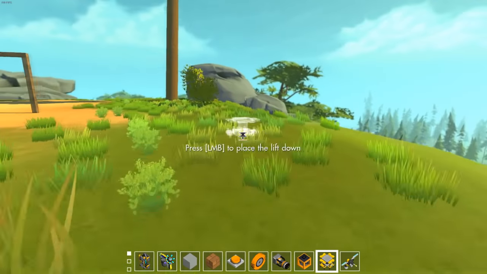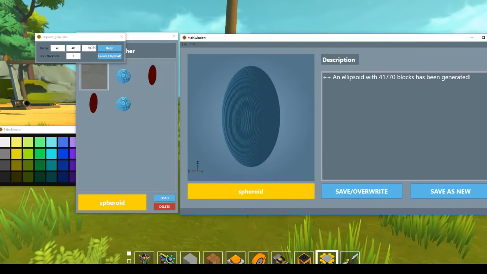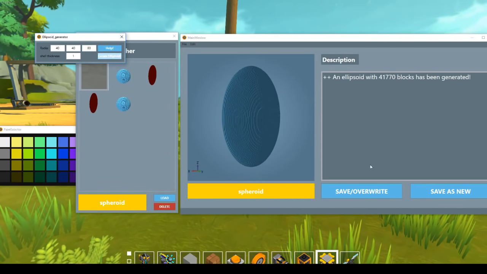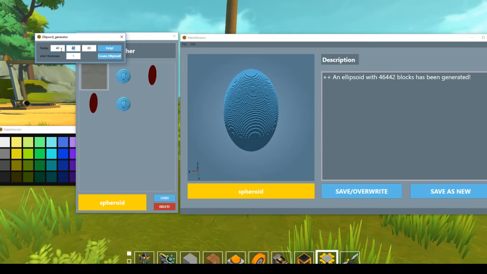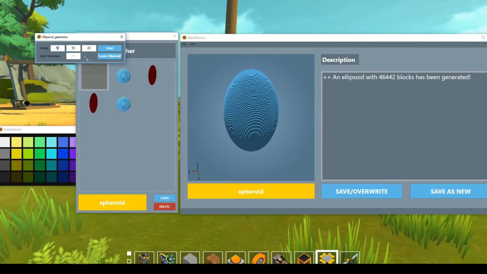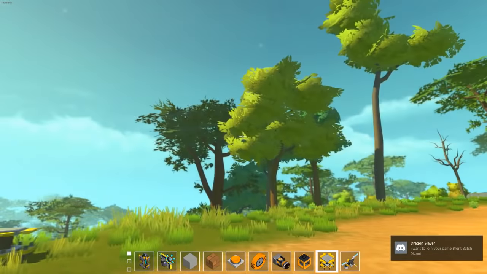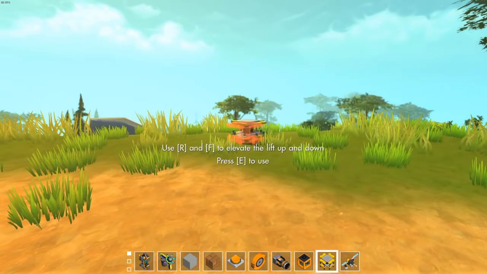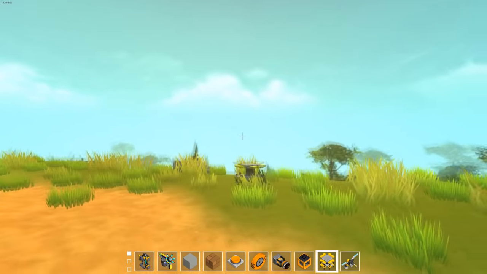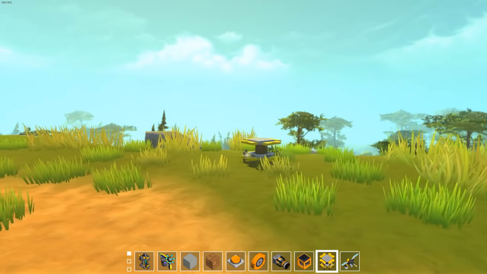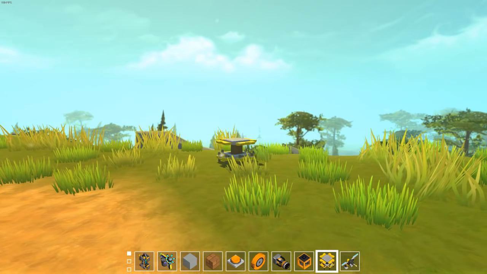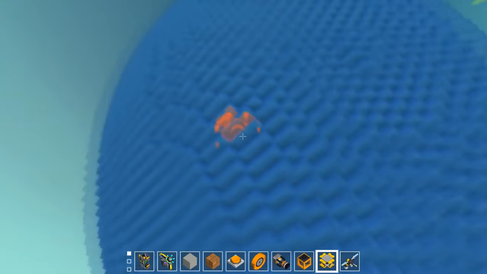Let's do another one. But I wanted to make it bigger. 80. This may be a bit too big. Oh, screw it. 50. Not 500, that's crazy. Alright, let's do this. Let's hope it doesn't touch any trees, because then I cannot spawn it. Let's see. Please spawn. Oh, it's spawning! It's frozen. It's completely frozen now. Come on, please don't crash. I swear if you crash. Oh, there we go. Freaking awesome.